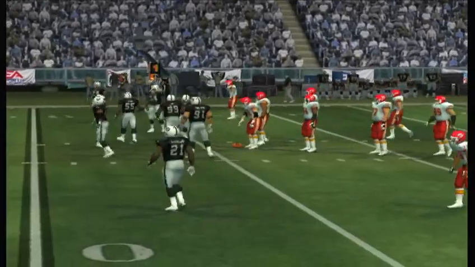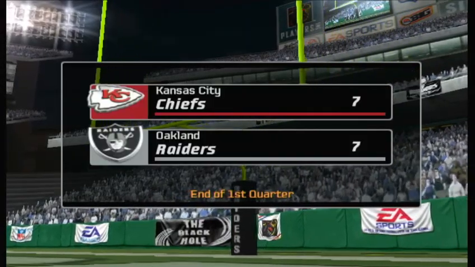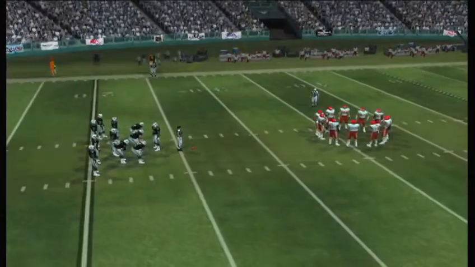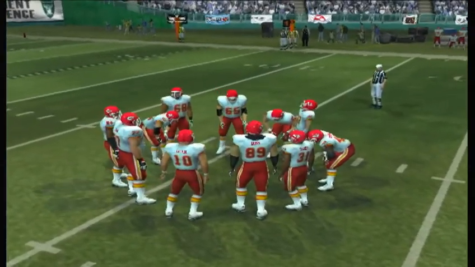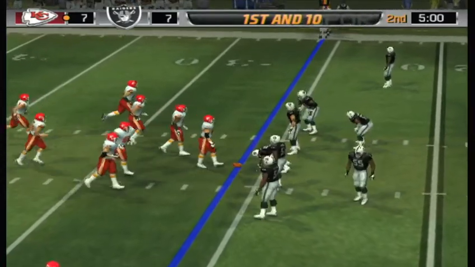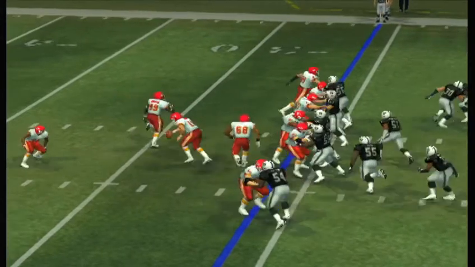At the end of the first quarter, we're all even. This time, 7. Kansas City, 7. And we're ready to start the second quarter. They're within striking distance here. Out of the I formation.